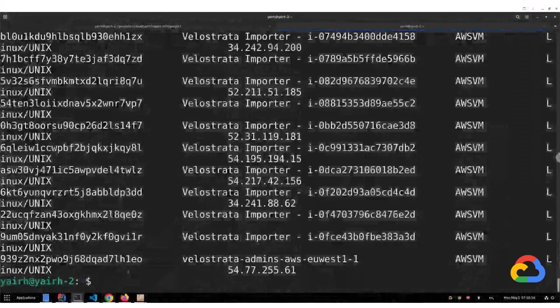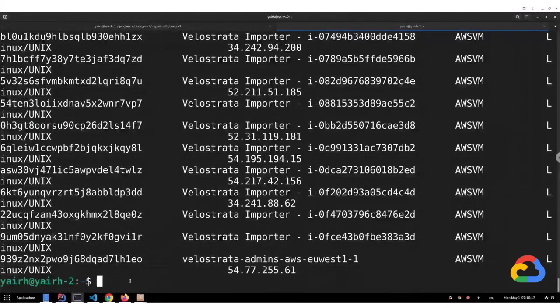This only collects summary data about the VM. We haven't run any collect script on the VM itself, so we don't know what's actually running on it. But what we do know are things like its OS, what size it is, how much memory it's got, how much storage, and how many CPUs it's using. All this information is really valuable for assessing its ability to move to Google Compute Engine, for example.